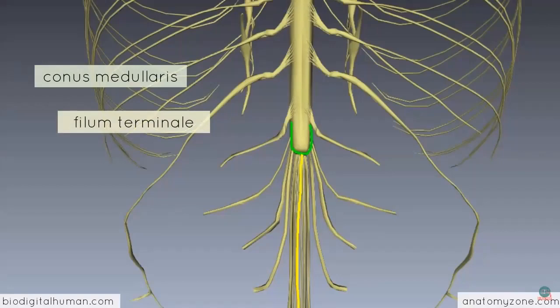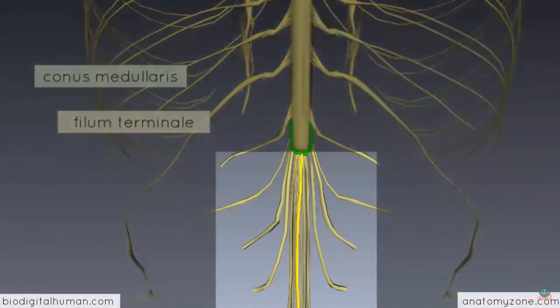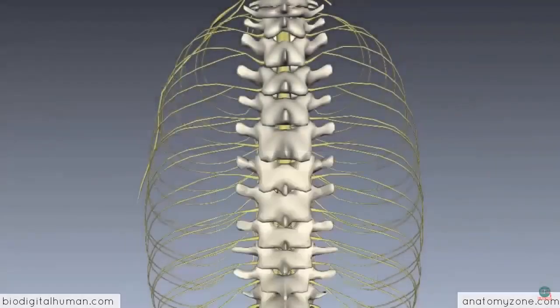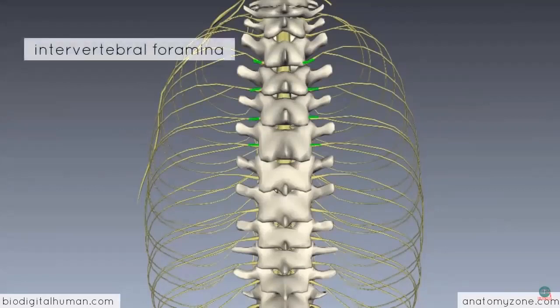As you can see, the lumbar and sacral spinal nerves hang down from the conus medullaris, and they form an arrangement which looks like a horse's tail. The Latin for this is cauda equina, and this is what that collection of spinal nerves is known as. Coming back to this model with the vertebral column shown, you can see how the pairs of spinal nerves emerge from between the vertebra. I'm drawing this on in green, so you can see the 31 pairs of spinal nerves emerging from the intervertebral foramina between the vertebra.